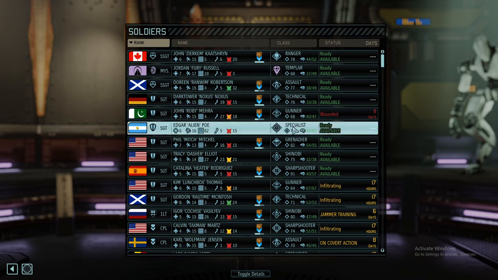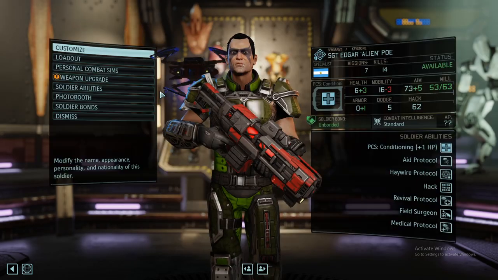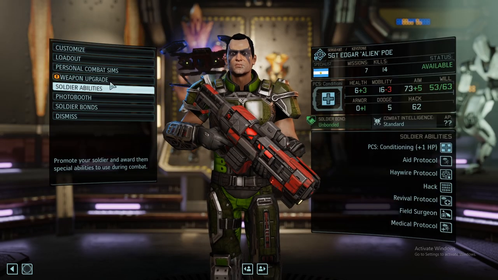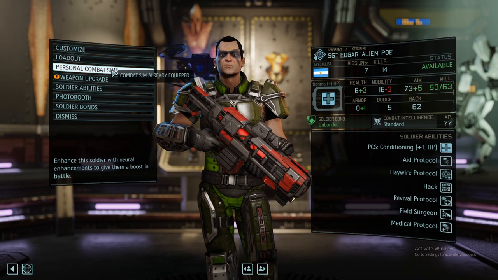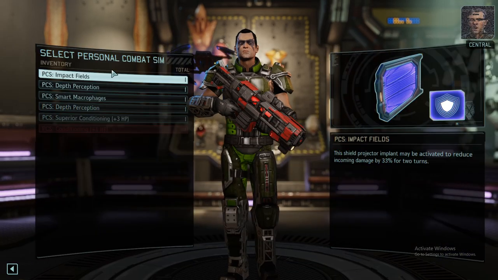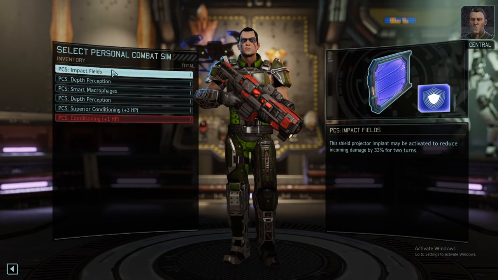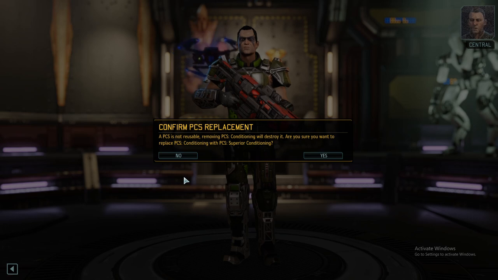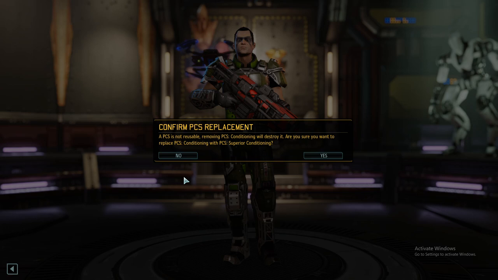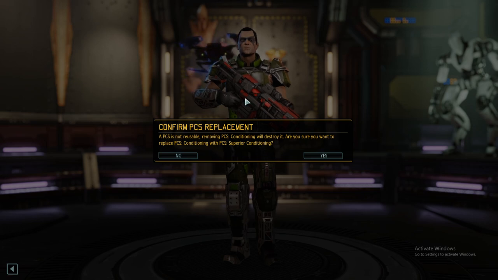First and foremost, Edgar Alien Poe, who currently has conditioning. I would be inclined to give him superior conditioning. Most of our new recruits have never worked in close quarters like the Adventure. Before the war, we might have had time for training, but now they're gonna have to take it. Will destroy the conditioning PCS, which sucks, but the superior conditioning PCS is kind of his final form. I like the extra hit points on him.